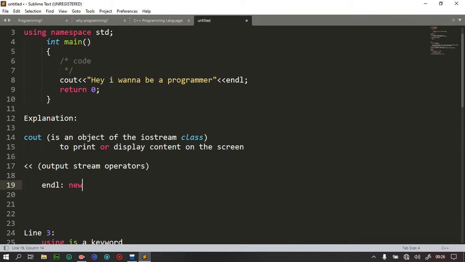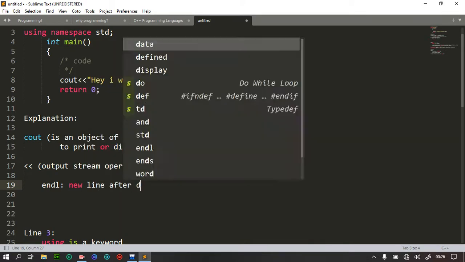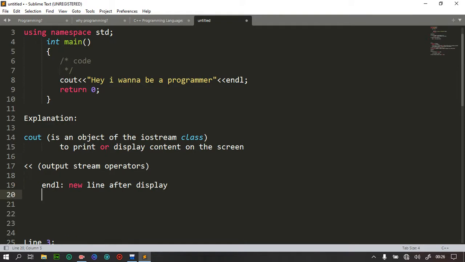It means print a new line after display, so it allows you to break to the next line after displaying. It is in its own output stream, and even the text that we want to display is also in its own output stream. So in one output you can have as many streams as possible.